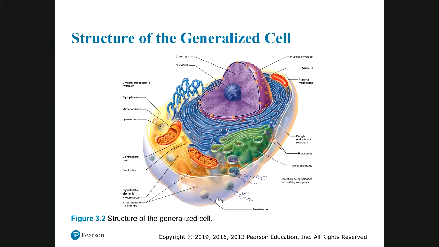It has the plasma membrane, the outer boundary of the cell, which acts as a selectively permeable membrane barrier. It has the cytoplasm. The cytoplasm is the intracellular fluid packed with organelles, small structures that perform specific cell functions. And lastly, we have the nucleus. The nucleus, an organelle that controls cellular activities, and typically the nucleus lies near the cell's center.